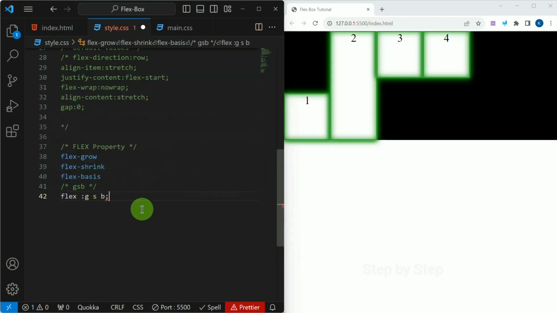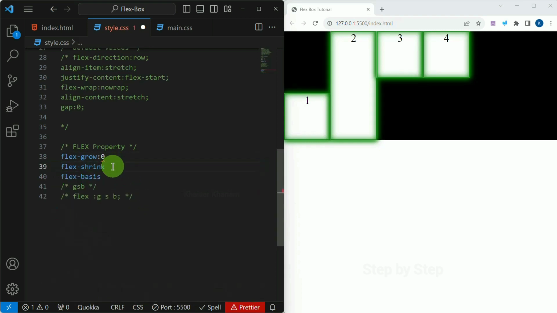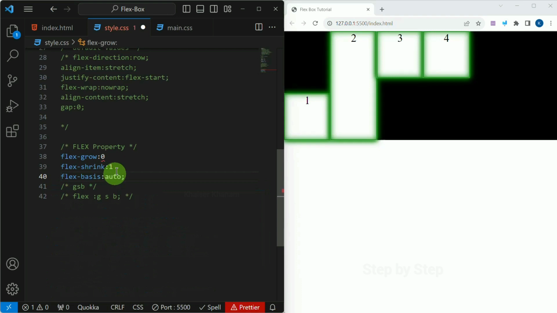Before moving to flex, first let us understand what is grow property, what is shrink and what is basis, and what are the default values given for all these three properties. Flex grow will be 0 by default, flex shrink will be 1 and flex basis will be auto. Now I will tell you what is this.